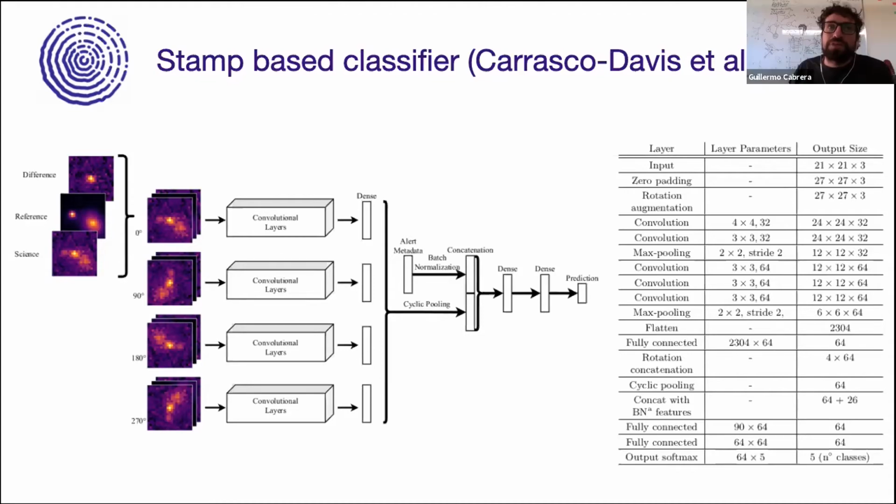So what we did was Rodrigo with Esteban developed a convolutional neural network that's able to grab the images, such as the template, the science, and the difference images, and throw them through one of our convolutional neural network models and predict whether this is a transient, an AGN, a variable star, an asteroid, or something else such as a bogus alert, okay? Notice here that we also use the metadata that's coming in from the alert stream, okay?